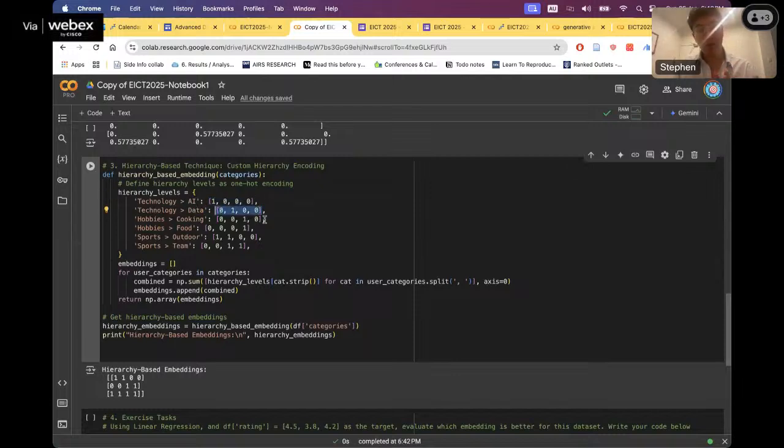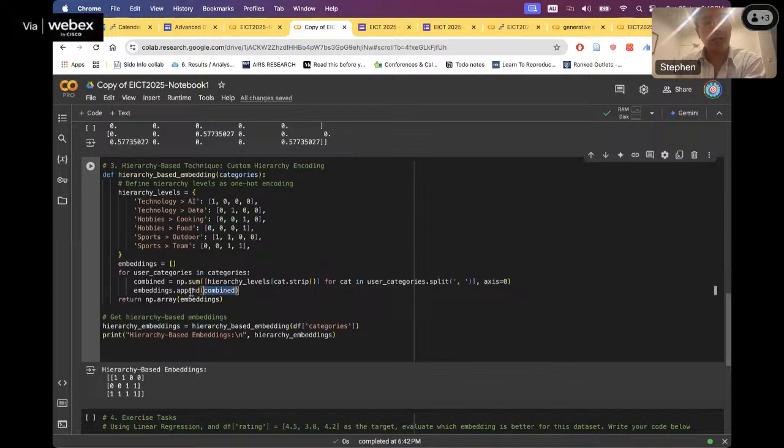So what we are doing right now is dividing them by Boolean. If something happened, I will put them in Boolean like this. After that, I will use the script to represent each user. If they have both of these, it'll be 1 1. If they have these two, it will be 0 1 1 0. If they have these two, then they will be 0 0 1 1. That's the idea, just like what we did with pen and paper in the previous exercises.